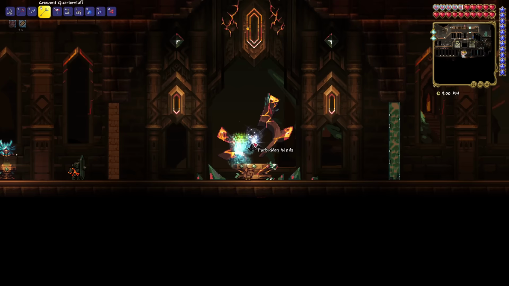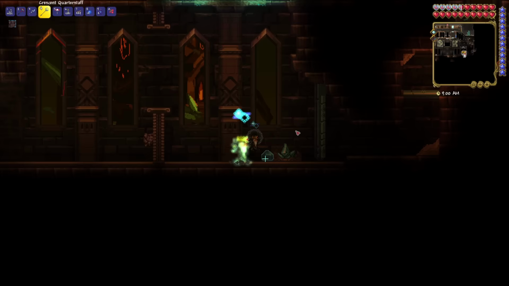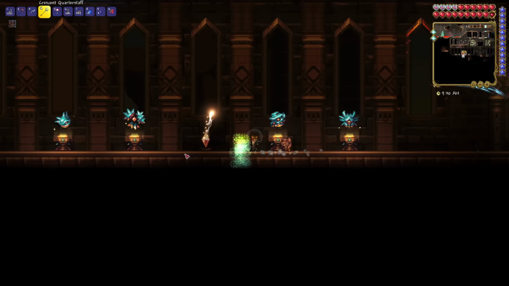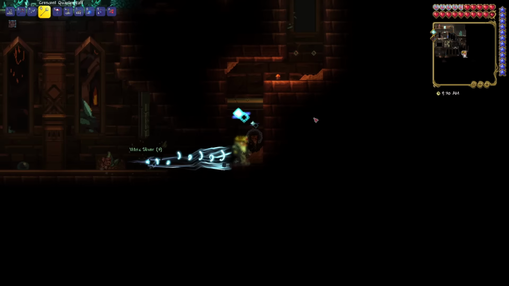Forbidden Winds. Press W, A, S, D plus mouse 5. Look at that. So it lets you charge into stuff and break it. So I imagine now, oh no, wait. Oh, you need to dash into this guy. Okay, cool. So I do wonder then, can we now break this little enemy spawner over here? No. All right. Okay. That's fine. So that's cool. Just a little special ability. Let us out of here, please.